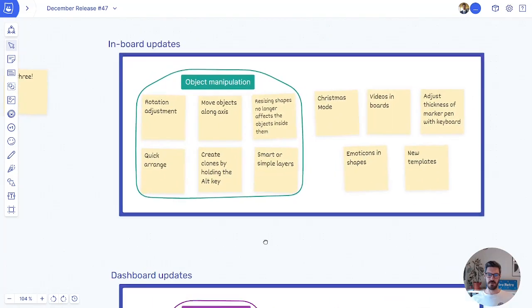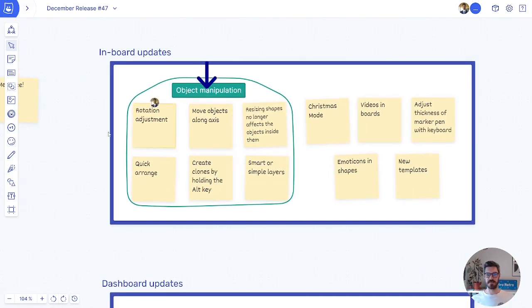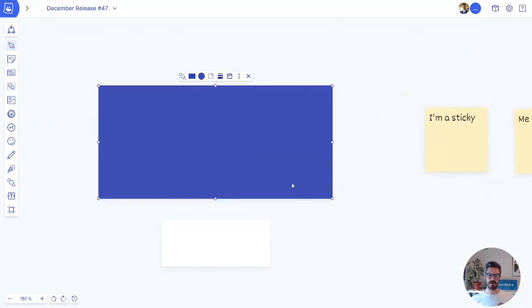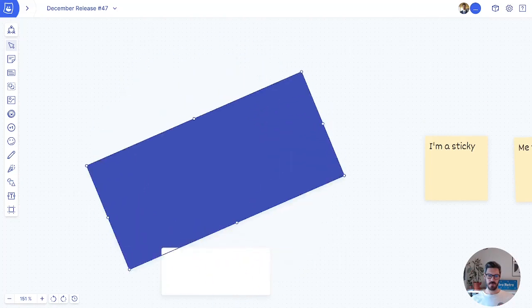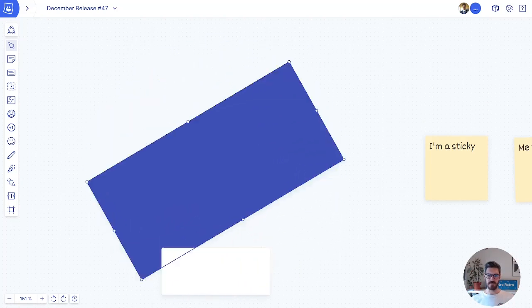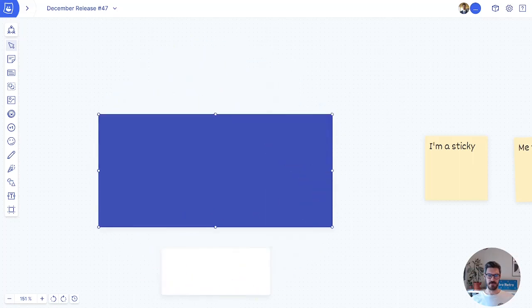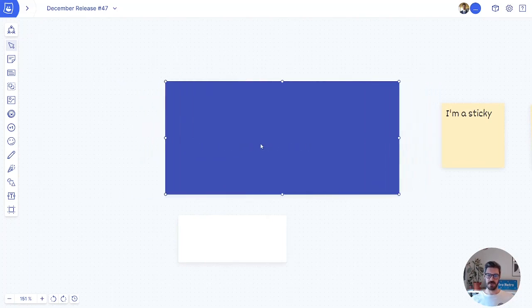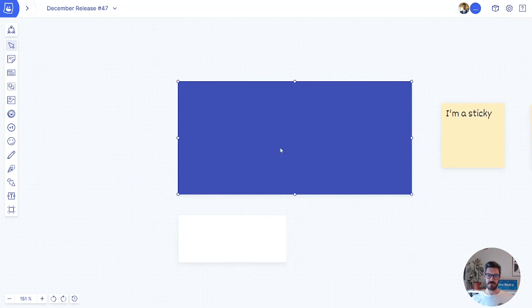Okay, to start with, object manipulation, which is a fancy way of saying moving stuff around the board. So I'll just go over here. Okay, so the first one, rotating objects. You can rotate any object by grabbing the bottom corner of it and spinning it around. Rotation is pretty fluid. If you hold the shift key, it rotates through a set of horizontal, vertical and diagonal lines, making it a lot easier to place the object where you want. Additionally, if you're moving an object and hold the shift key down, it will move the object along the X or the Y axis.